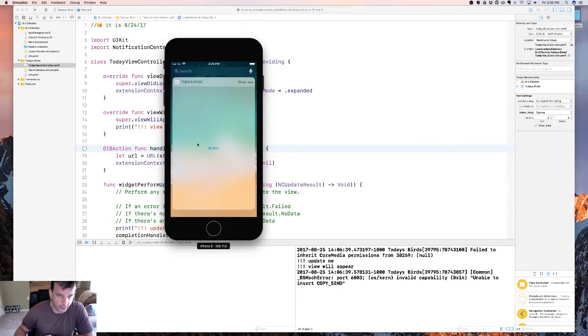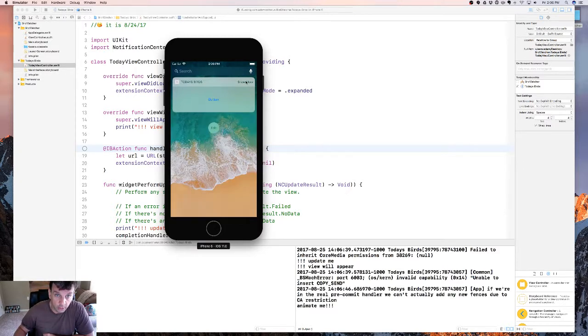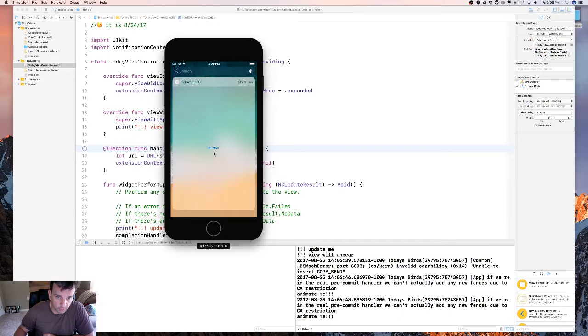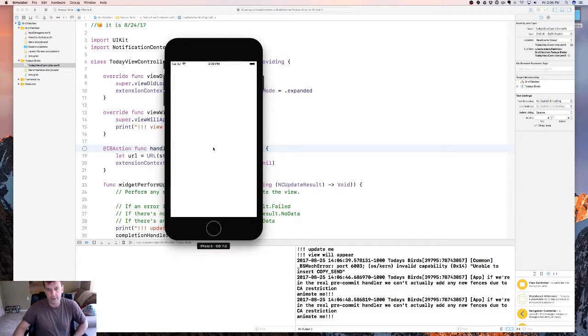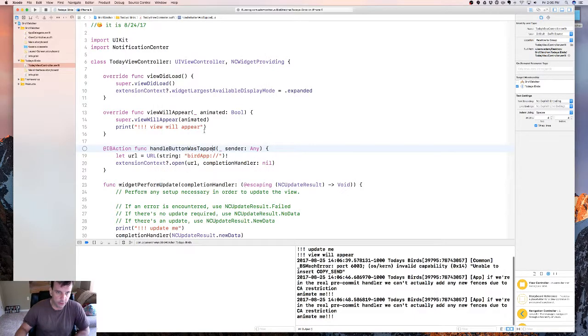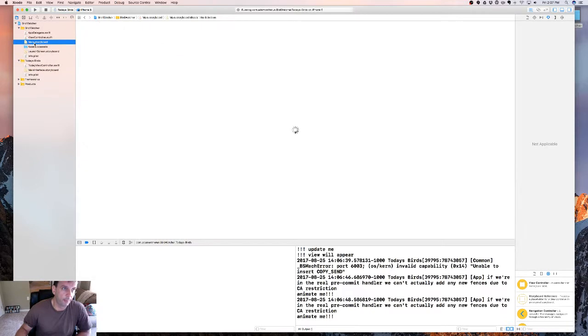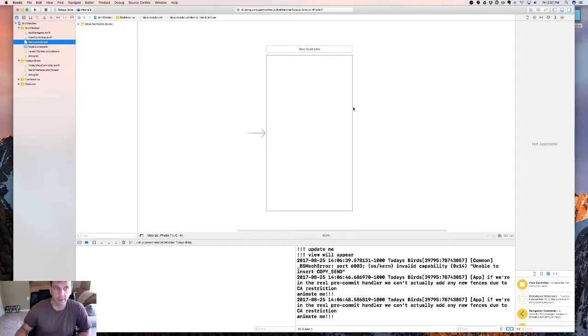Okay, so there's our today extension. Couldn't be any simpler. It's currently in the expanded mode. That's the contracted mode, but whatever. It doesn't matter. We're going to tap the button. And because it understood that this was our universal URL and it was installed on our device, it went ahead and opened the app. But of course, the app right now is just blank. So it just showed a blank app. So that's how that works.